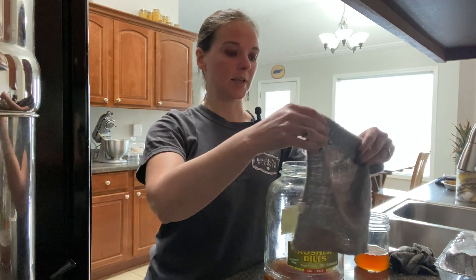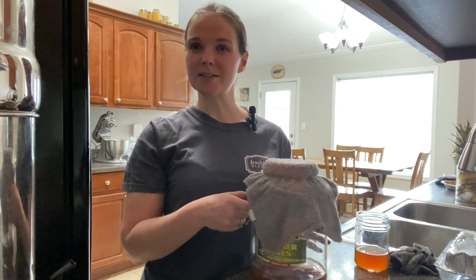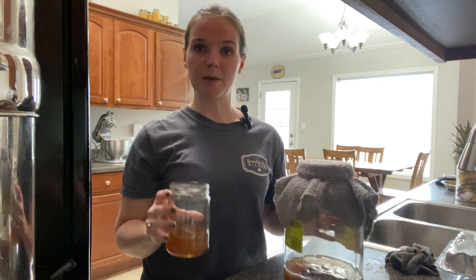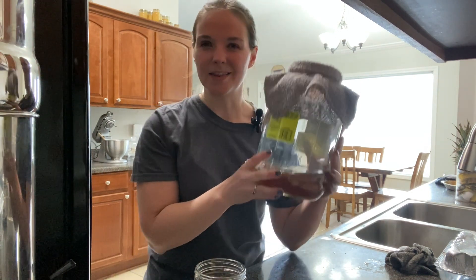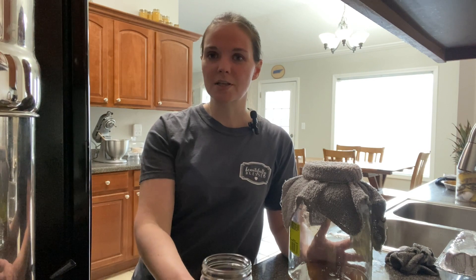Typically what I'll do is once I open my last bottle or put my last bottle in the refrigerator, that's when I'll go ahead and start brewing the next batch. It'll take me probably three or four days to drink the kombucha because I typically drink just a small cup. I'll just leave the SCOBY sitting in my cabinet while my second ferment is happening, and then when I get ready, I'll pour it up like I did at the beginning of this video. In the summer months, this will ferment quicker — so instead of three to five days, it may be one to three days. Just keep that in mind.